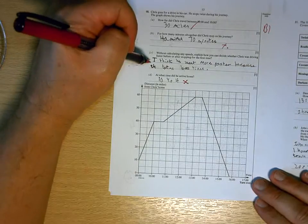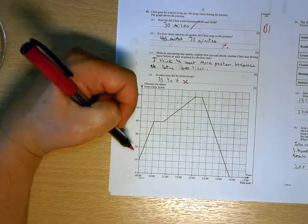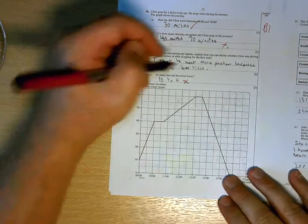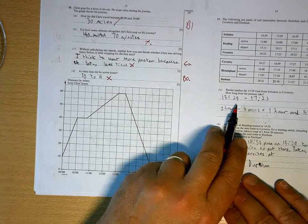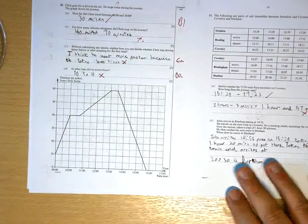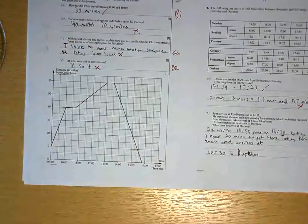And to explain the speed, what you need to be talking about is how steep the line is. The steeper the line, the faster he is traveling. So what you've written there isn't good enough to get those marks either. 15:29 to 17:23 is correct, but that's not how much time it is. It's 1 hour 54. So you're going to score 1 out of the 2 marks there.